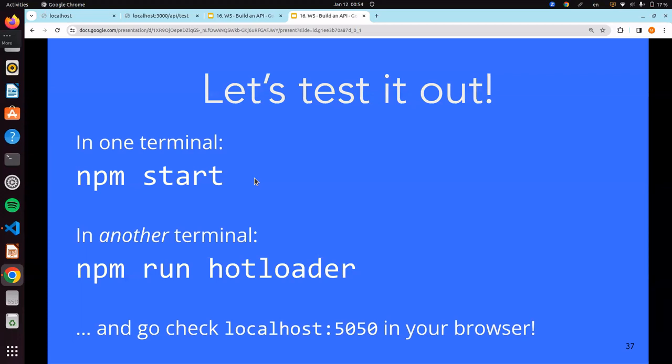So now we can test it out. In one terminal, we can run our backend server by running npm start. And in another terminal, we can run our front-end server by running npm run hotloader.